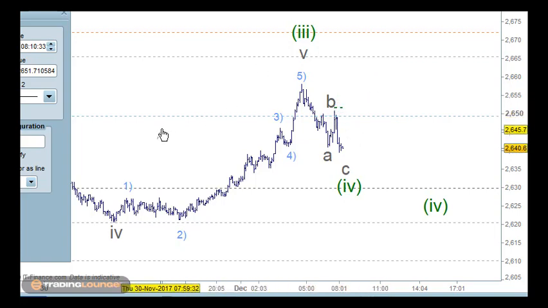I can draw on this side. So if it moves back up, it will react to it, of course. Then it will move up and run out of steam, and then it will come back and do its little business there, and then find support here. So this is the trend up here. This is part of that structure.